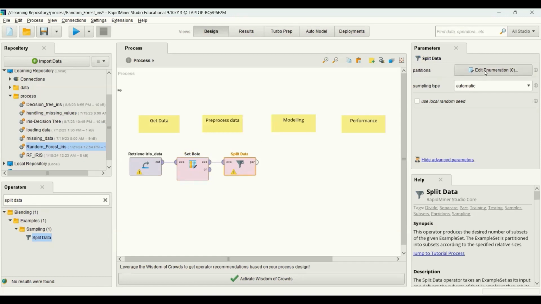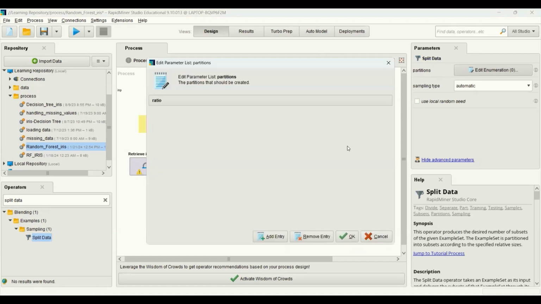In the partition, we use edit enumeration, and we add entry. The first entry is the proportion of the data that goes to the training set. And in this case, I'm going to use 70% of the data for training. And I add another entry for the test data, and what is left, we use for test, which is 30%.